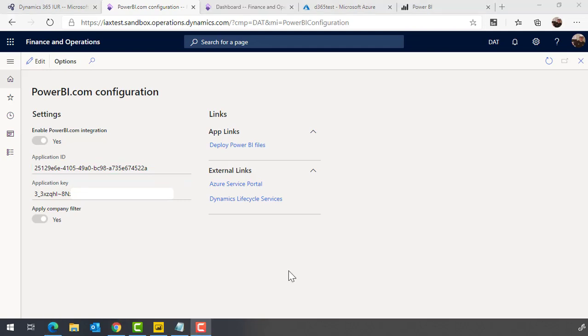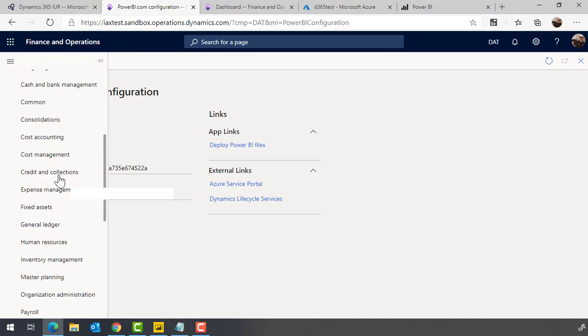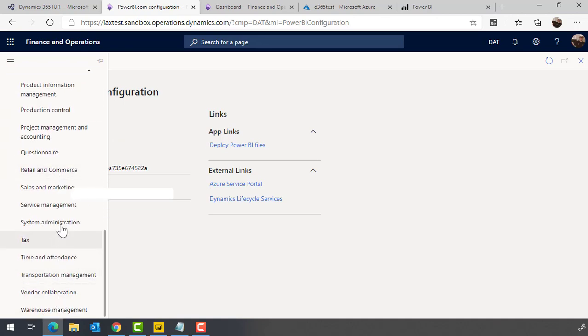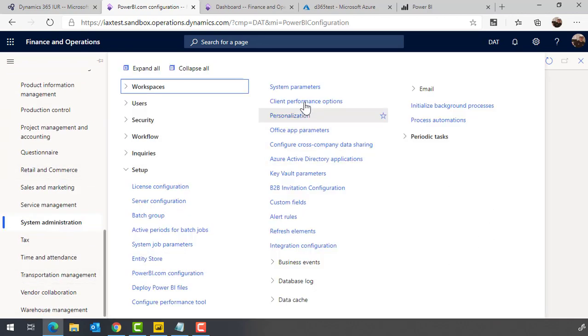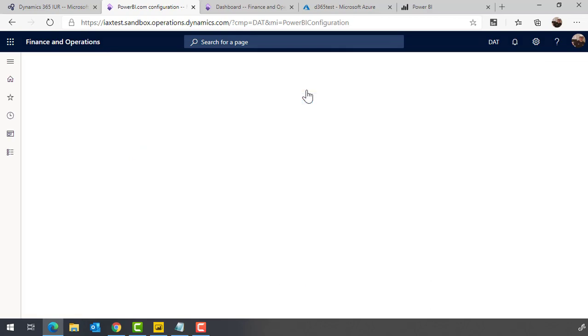In order to make use of the dashboards that come with Dynamics 365, we have to connect the Dynamics 365 instance with Lifecycle Services. And we go to System Administration and to the System Parameters.